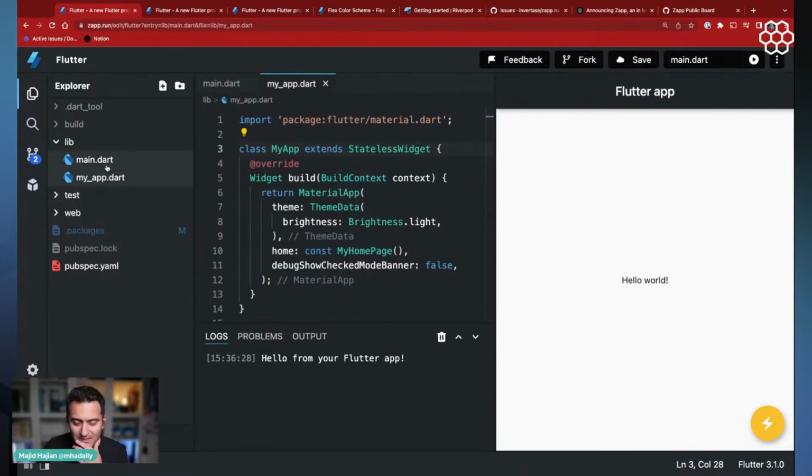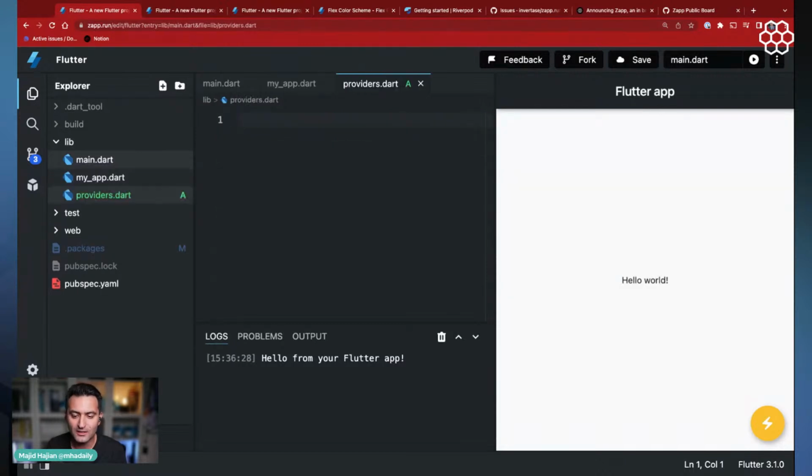Another interesting thing I want you to pay attention to when you get your access is that you can create folders and files in your project. Simply you can come and say, I just want to create all of my providers here. Okay, nice. Or maybe even a folder. You can definitely do that if you want to.